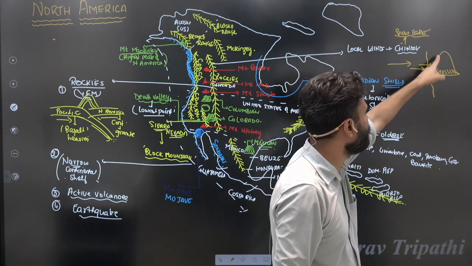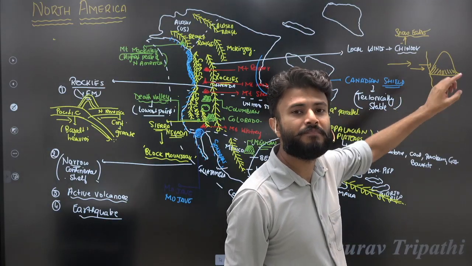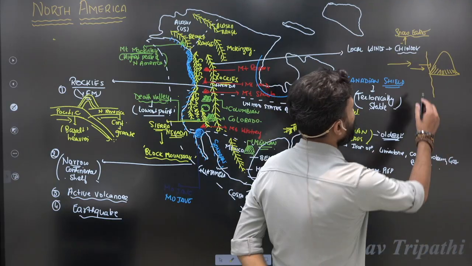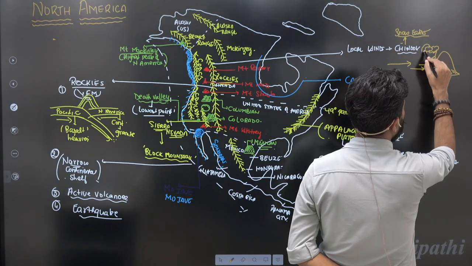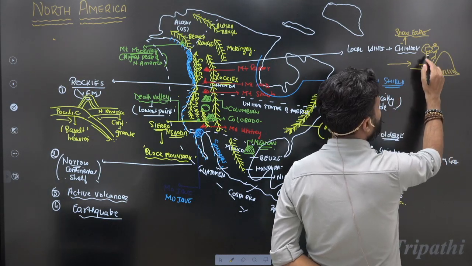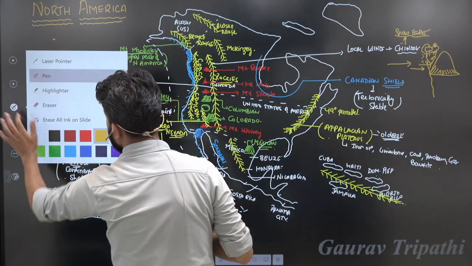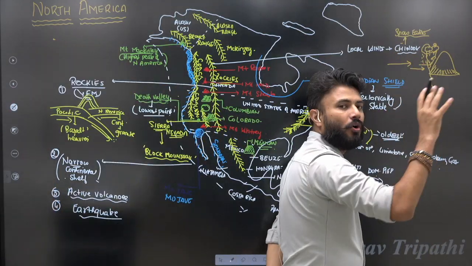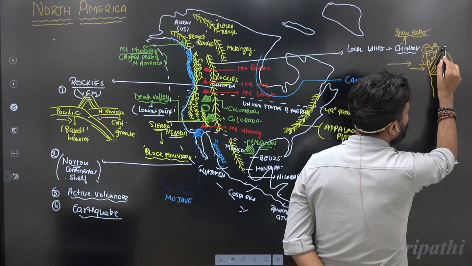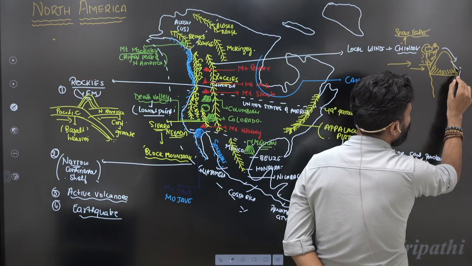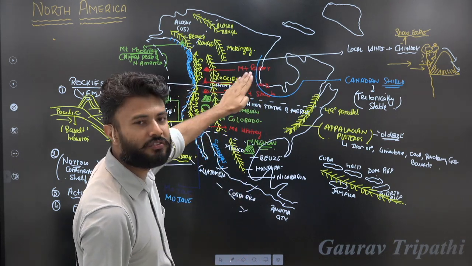So this slope is towards the wind, it is facing the wind, hence this is known as the windward side. Here the winds will rise, the dew point will be reached, and clouds will form because of condensation, and on the western section you will have a lot of rainfall. But after shedding all of its moisture on the western part of the Rocky Mountains, the winds become dry and move towards the eastern slope of the Rockies.